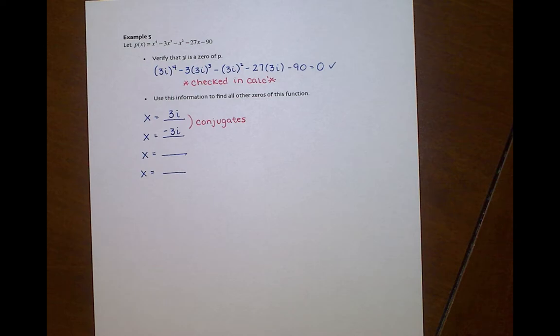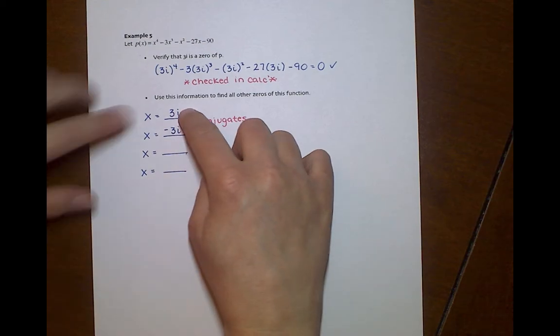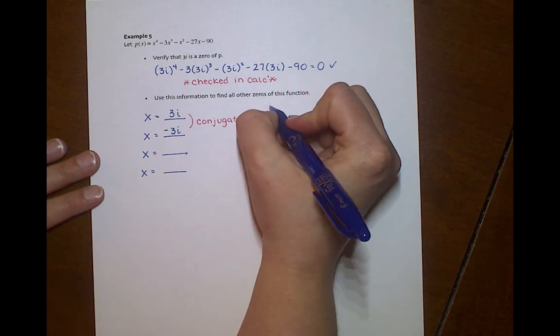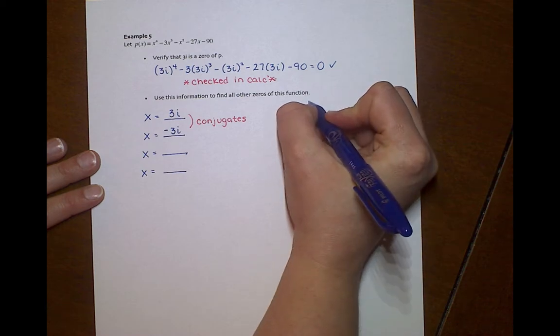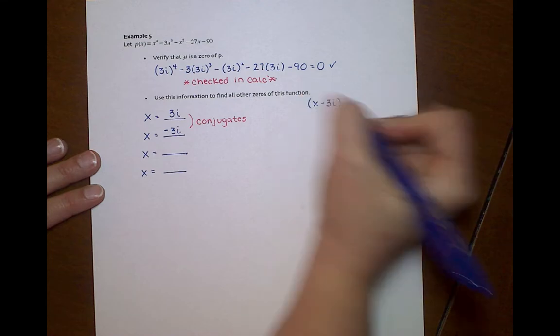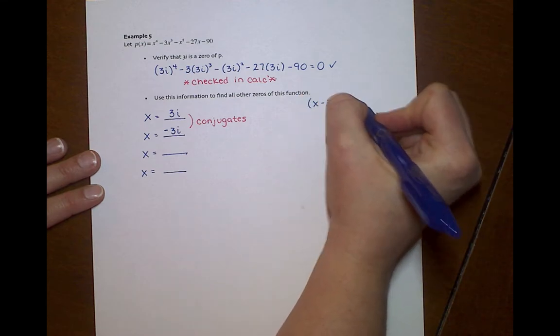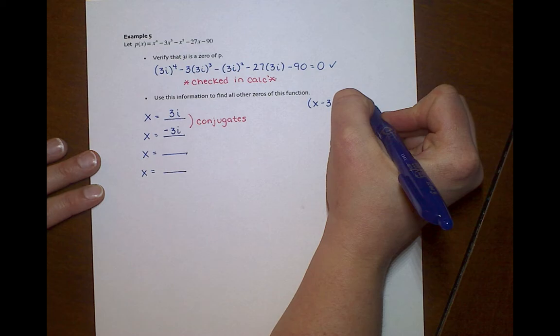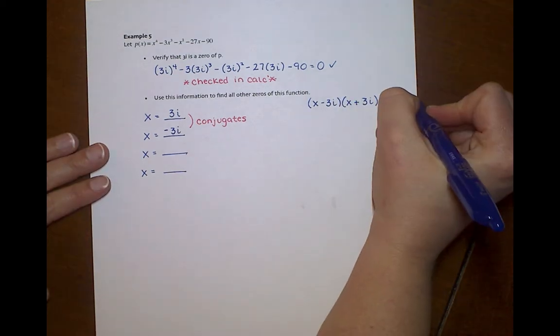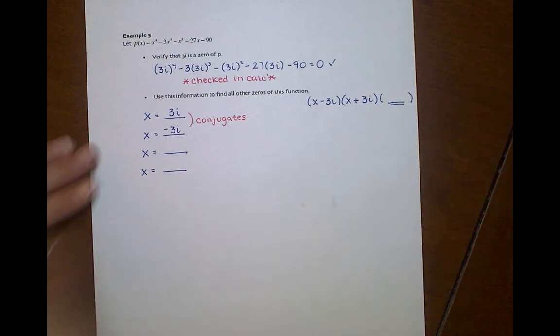Okay, so remember we said that every time we have a root, we also have a factor, right? And that's really what we want, to get these two roots out of there and see what's left over so that we can do something to try to solve that. So I know that x minus 3i is a factor, and also x minus negative 3i, so that'd really be x plus 3i, is a factor. And what I need to figure out is what's left. So I'm going to do synthetic division.